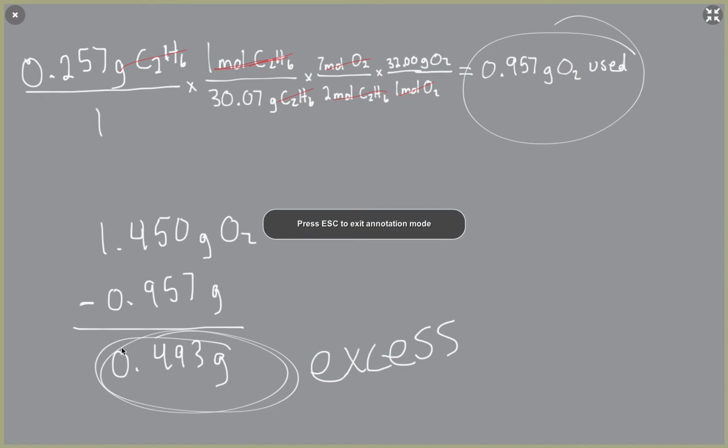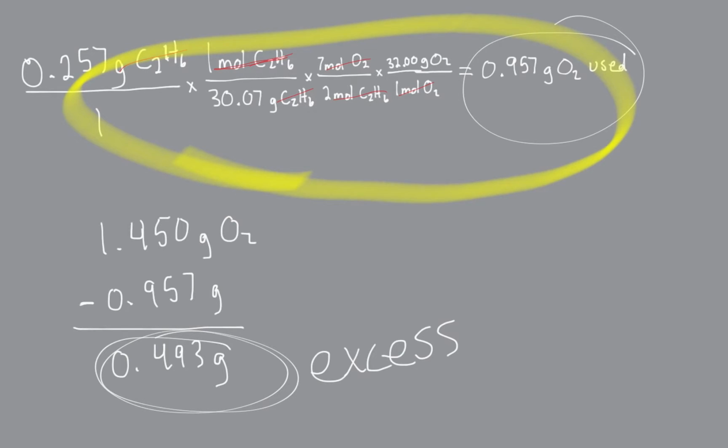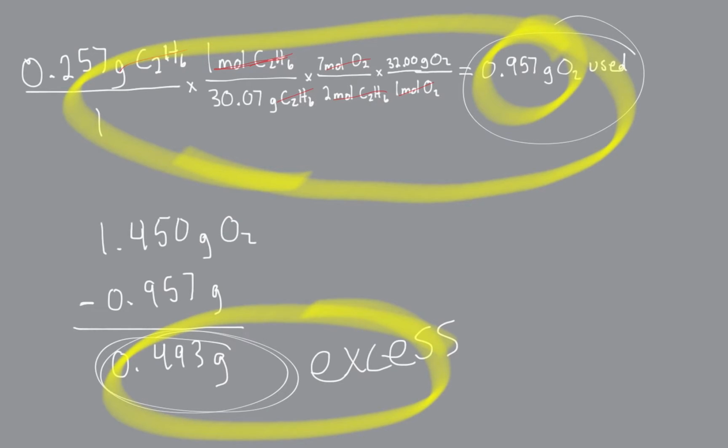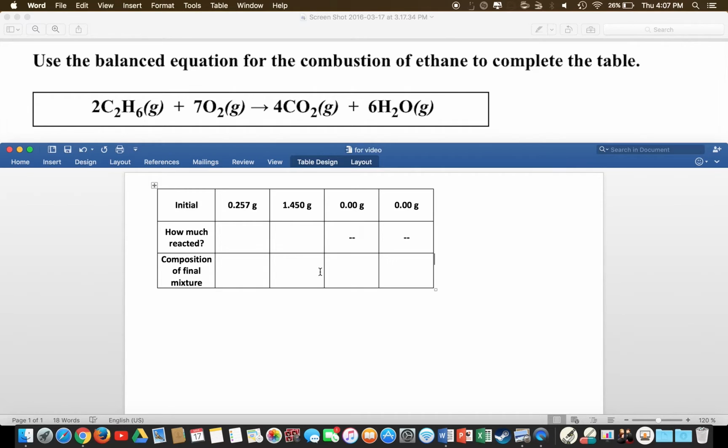So in case you have other problems that ask for excess, you're just finding how much of the non-limiting reactant you've used. With that, you're given an initial amount, so you do the initial minus how much you've used to get your excess. If you don't do that, you haven't done the math right. It just makes sense. So hopefully that made more sense. So that's excess. You put this value in for this area.